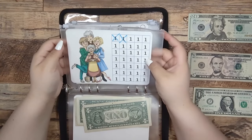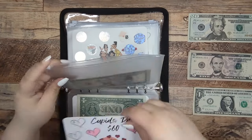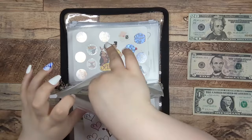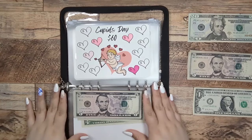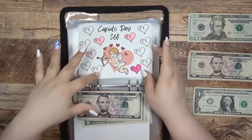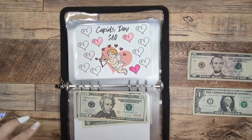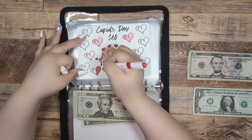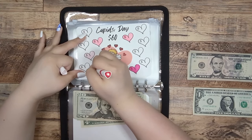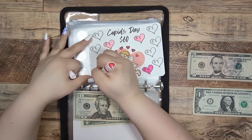We skipped this one because it's a no dollar left behind. We're gonna go to Cupid's Day. I know we're already in March and Valentine's Day is over. It's over and done with, but I still have this challenge. So, 5, 10, 15, 20. We're going to put $20 in here today. Wow, I did not think I was going to do that. That was not my plan whatsoever. But since it's already March, I don't want to be doing this in April. I probably will be doing it in April, but I don't want to. So let's go ahead and put $20 in this one today so that I'll only owe it $20 to finish the challenge.